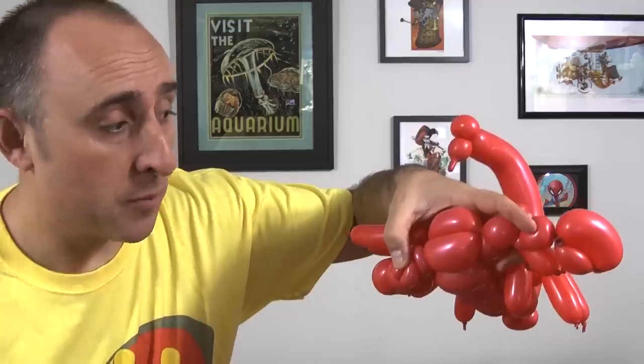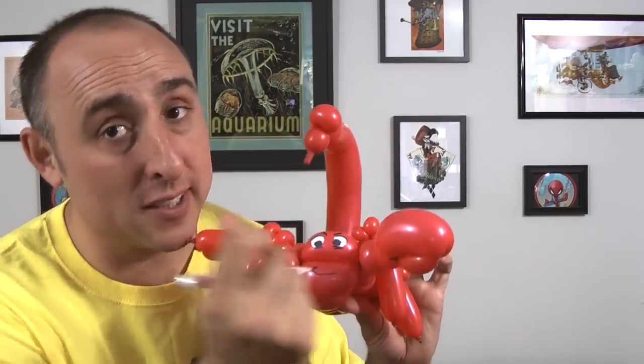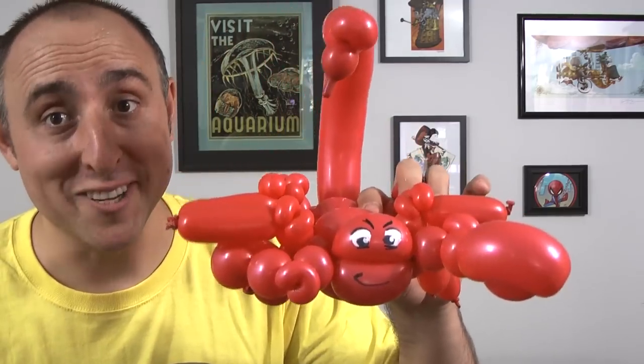And we're done with our balloon scorpion. The only thing left to do if you want is to draw a face on it. I'm a fan of cute faces, so I'm going to use a white paint marker and give it a cute face. I'm going to start by doing two large round white eyes. Then once that white ink is dry I'm going to use the black marker to do a little black circle on the bottom inside of each eye, trace the top side of the eye, and then make a little line on the bottom to frame the eye. If you want to make him look evil, go ahead and give him slanty eyebrows so he looks like he's up to no good. Then give him a nice little smile. And then with my white paint marker I'm going to put a little bit of a gleam in the top right corner to make him look cute but mischievous.